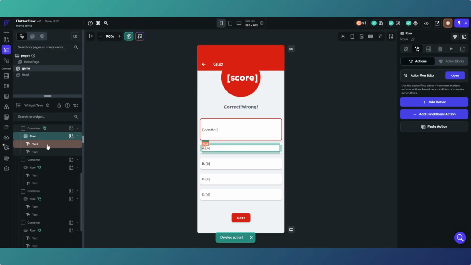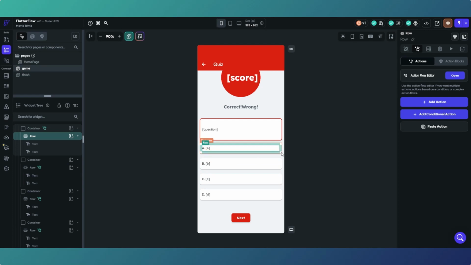So they're now removed from the row and added to container, as you can see on the left hand side there in the widget tree. On the one below, which we haven't done yet, you can see the actions. That means there's 4 actions on the row. The one above, we've moved them to container, so that's good. What we'll end up doing is the same for all of these, and we won't copy and paste them, we'll just cut them out. That means we don't have to go back in and paste them.